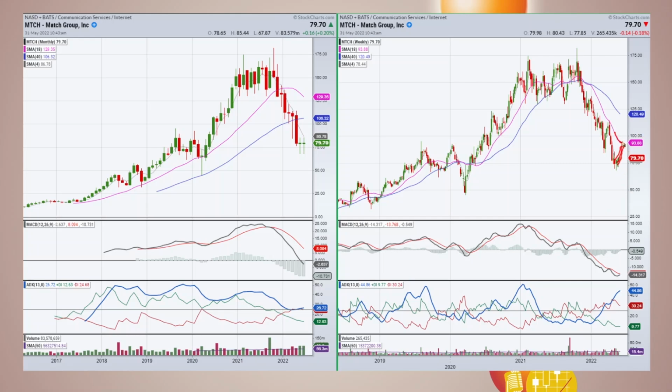If we get a rally back up towards the 18-week or something like that, stocks like this and PayPal and Square and Twilio, these stocks that have been killed, if we continue to rally here, we're probably going to get a pretty strong move off their lows. After that, it probably gets a little bit more difficult, but those could be the names to play for a trade. But you have to know that's what they are for a trade.